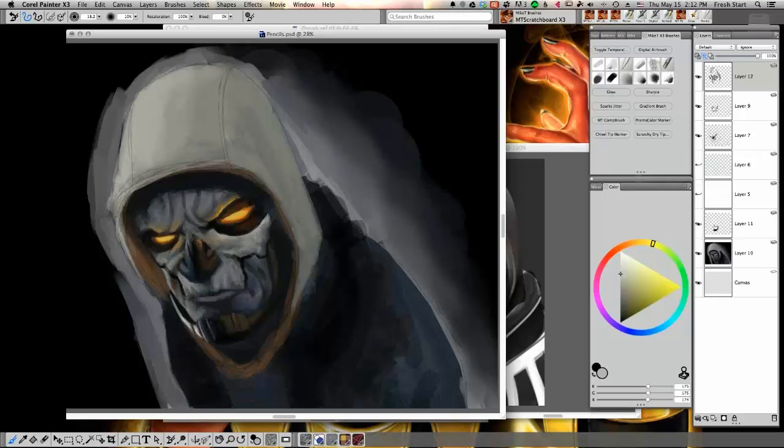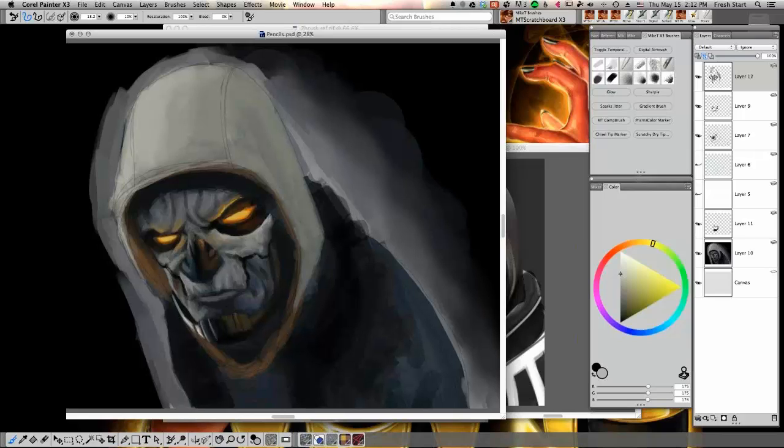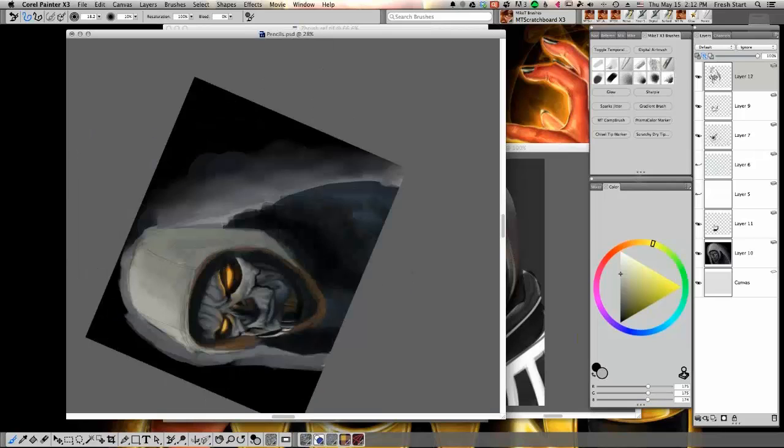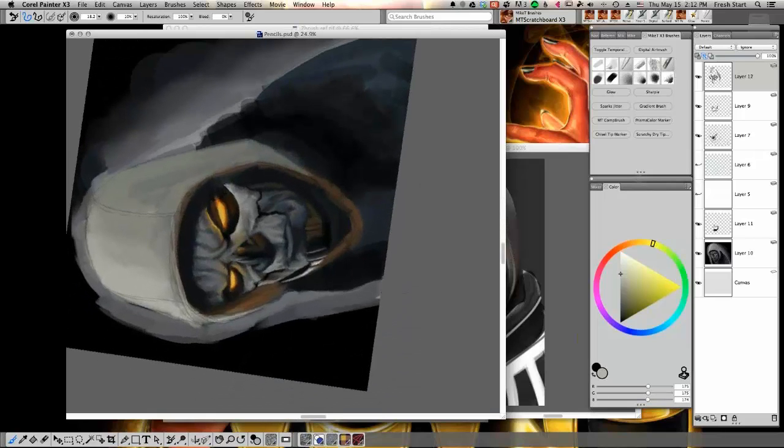Also, when I try to paint or draw something just from my head, I find that I get frustrated because it doesn't look exactly the way I want it to. So I've done it with varying degrees of success, but most of the time I use reference.